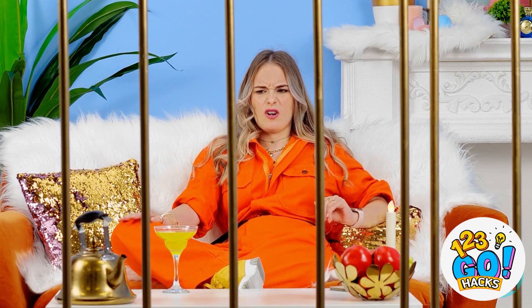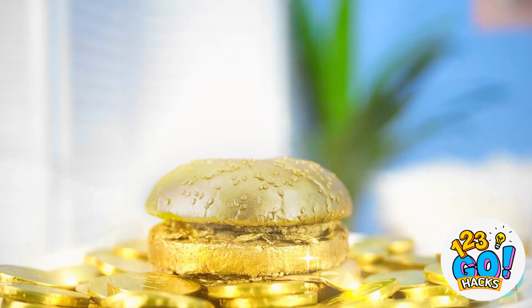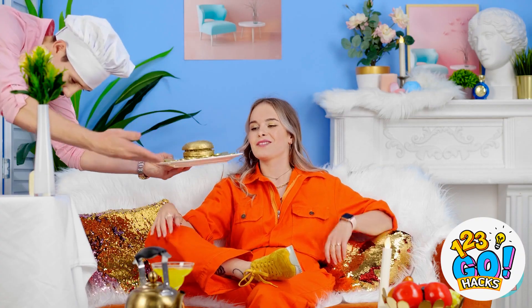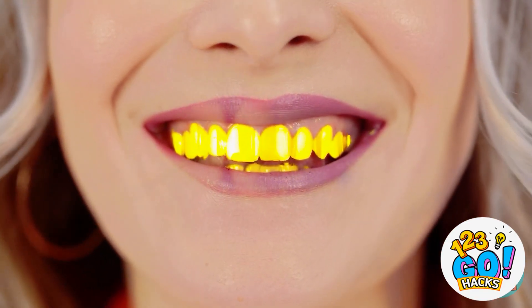Jail is so boring — not to mention I'm hungry! Hello? Chef? I need some food over here! Here you go — your golden burger as requested! It is scrumptious indeed! A true gourmet meal! It's burger time! I'll need my golden dining gloves for this meal as well — they're my absolute favorite gloves! Here I go — this is going to be delicious! I love burgers! Wait a second… what's that? A gold coin? Chef, what is this? I must have left it in the burger patty! Don't be angry! Don't worry about it — it's fine! Time to get back to my meal! I'm glad you're enjoying it, miss!